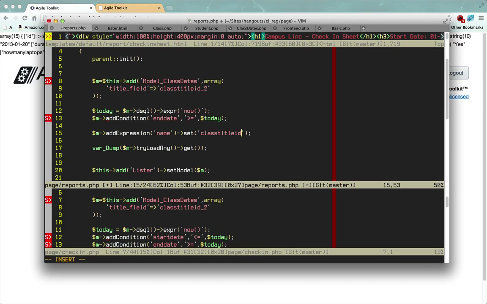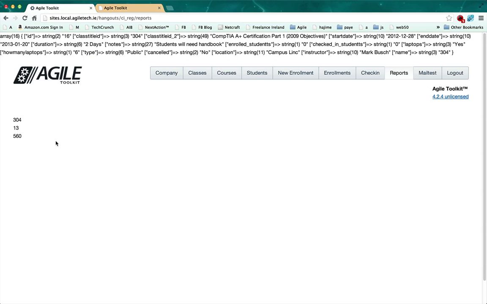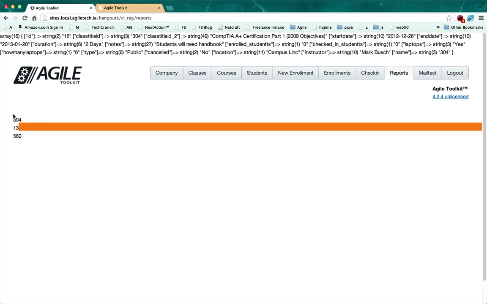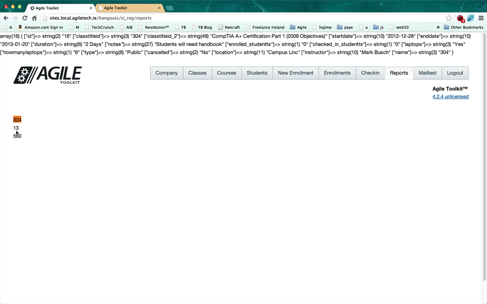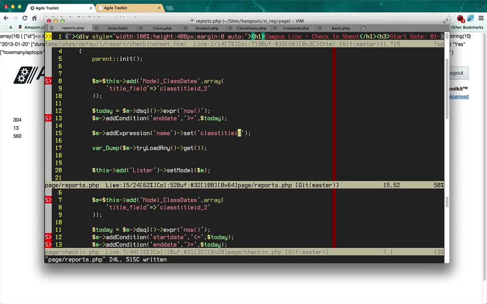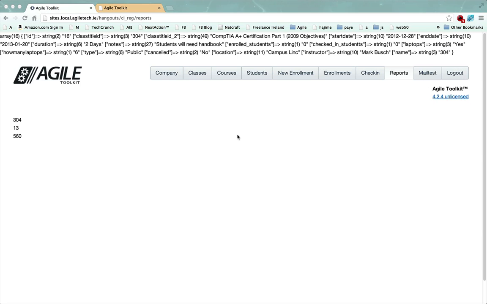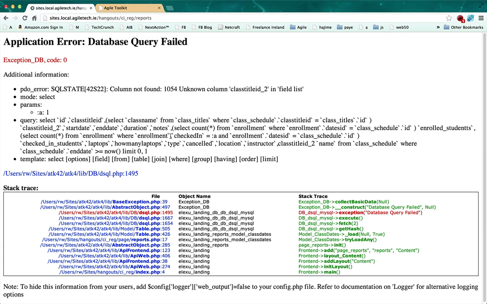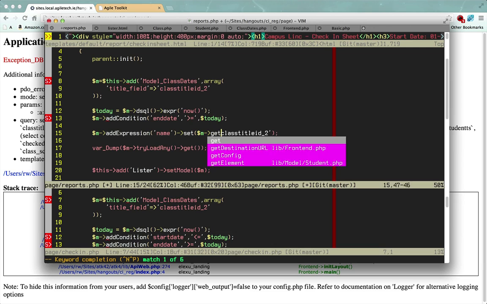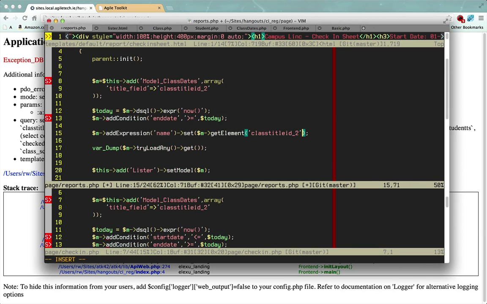If I set it, what would happen? So that's lister. It iterates through all the elements and shows me just the name. Because I said the name would be an expression containing the class field ID, that's what it gives me. By the way, if I wanted an expression which shows me a different field, if I type something like that, it wouldn't work because it's not a physical field. But I can do get element class field ID.